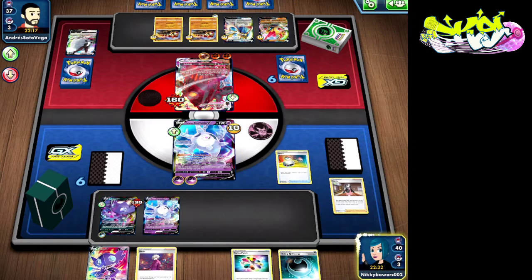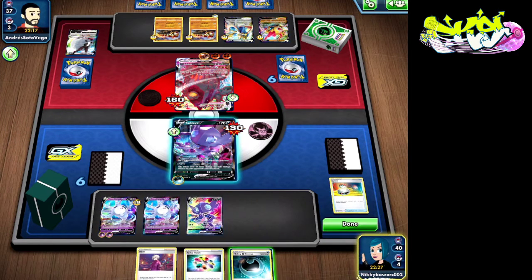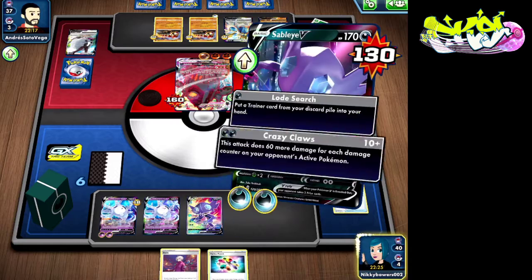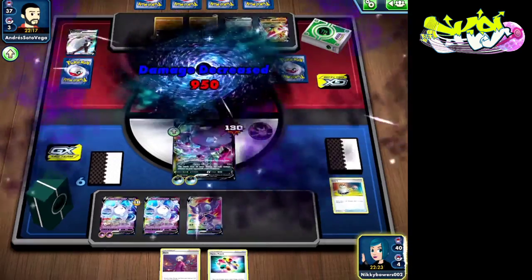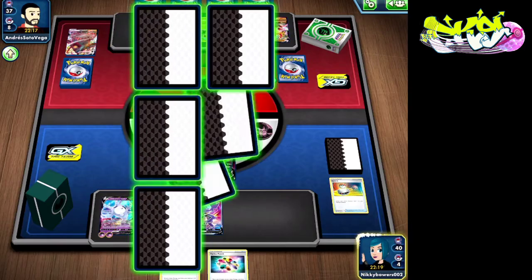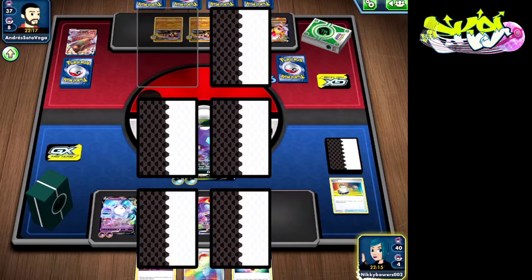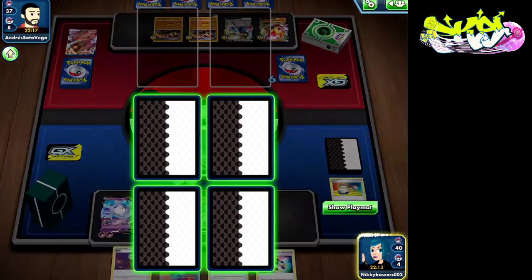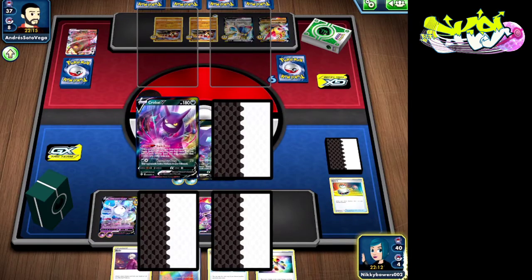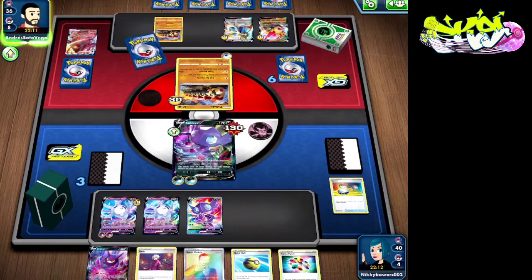So we will switch out. We will add that second Sableye, and we will get rid of this Colossal. So as you can see, once you've got a few damage counters on it, it does stack up. So that was 950 damage. That is almost 3 times what is required to kill the strongest G-Max, well, VMAX Pokemon.